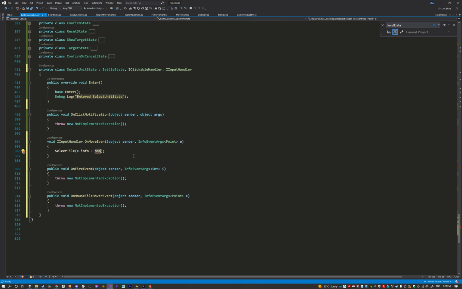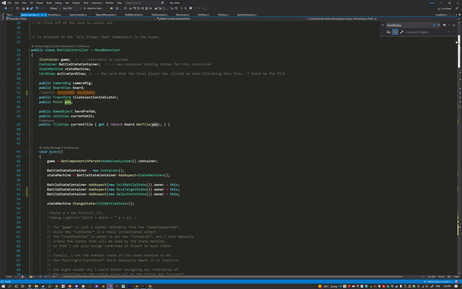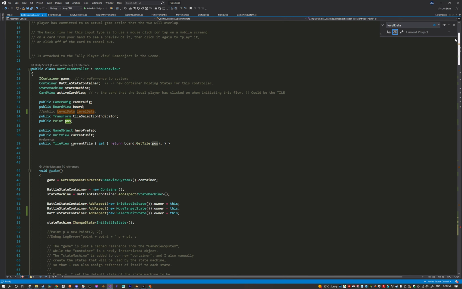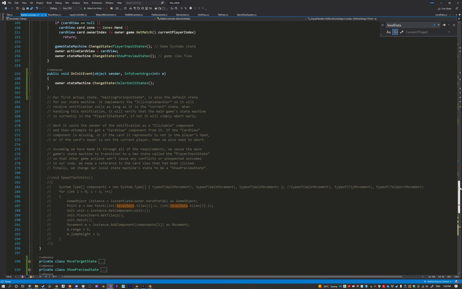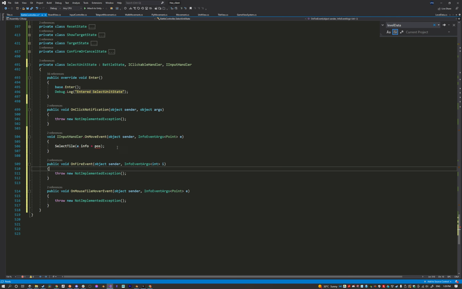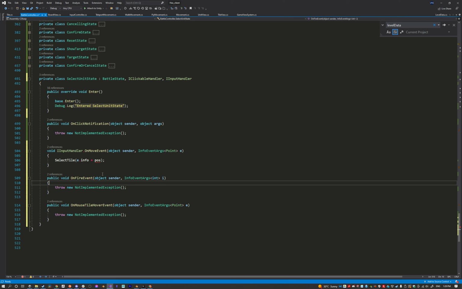Here it wants position. I think I called it something else. No, I did call it puz. Why is it complaining about puz? An object reference is required for a non-static field, method, or property. What? An object reference.